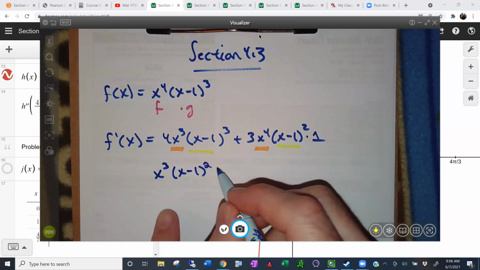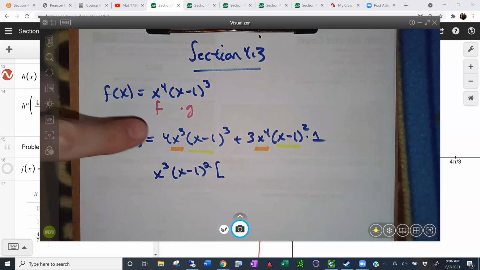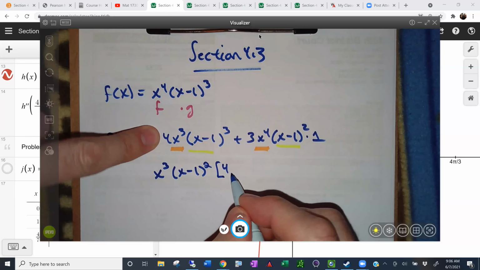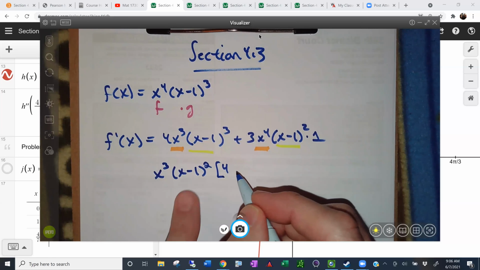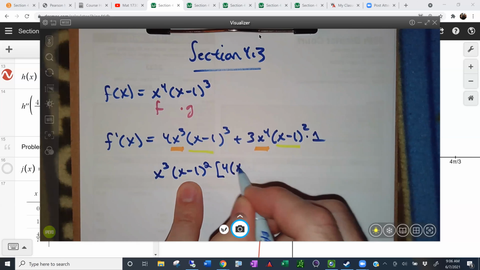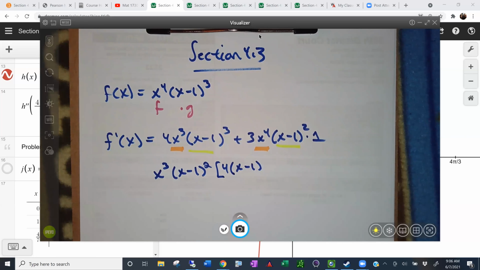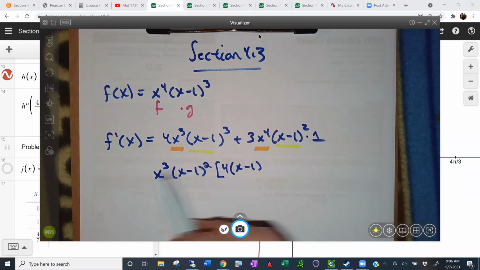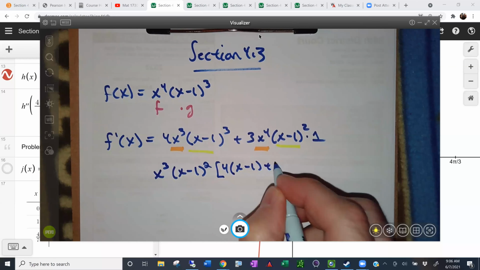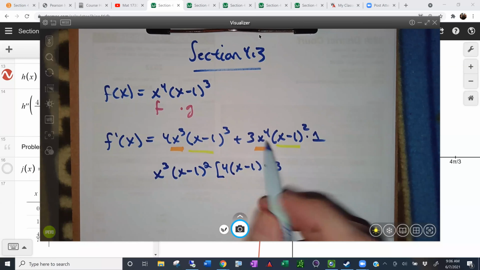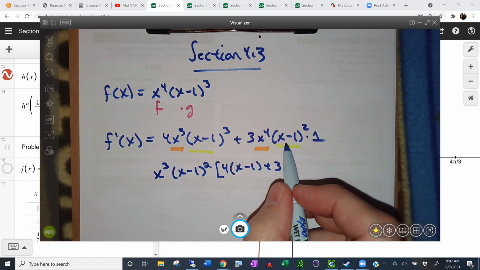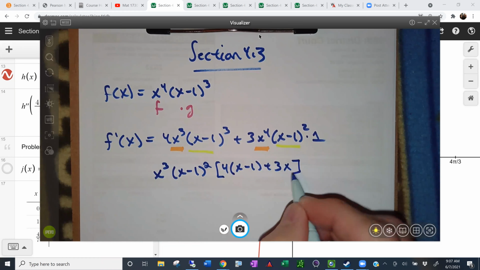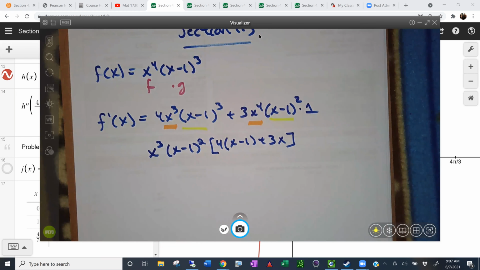Now, let's think about what that leaves behind. I'm leaving behind a 4. Took out all the x's. And I took out 2 of these, so it's going to leave behind 4 times x minus 1 to the first power. Okay, that's fine. Let's figure out what I'm leaving behind from this one. Well, I didn't take out the 3, so 3 is there. I took out 3 of the x's, so there's an x there. Both of these came out, so just a 3x. How's that look? So far, so good?